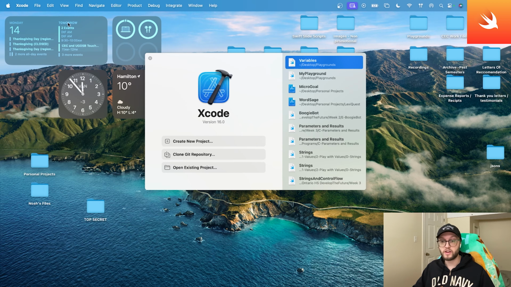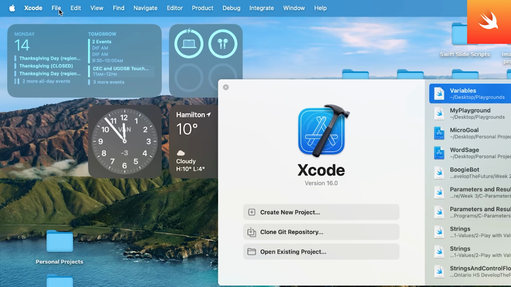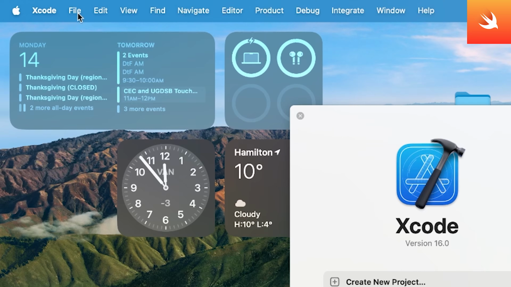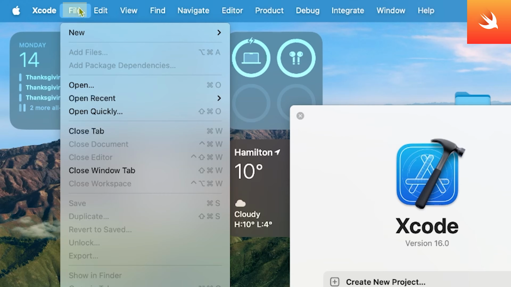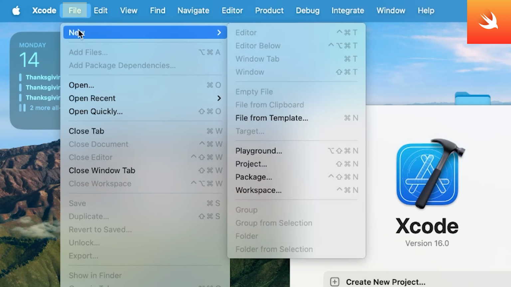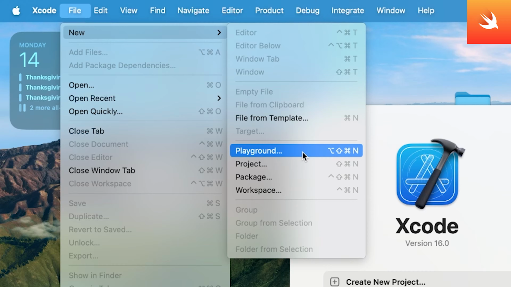Otherwise, to start a new fresh playground from a blank or perhaps a template, you can navigate to the top left of your screen while Xcode's open. You'll see that I have my little Apple symbol, Xcode, and we're actually going to go to File, New, and from there we're going to select Playground.